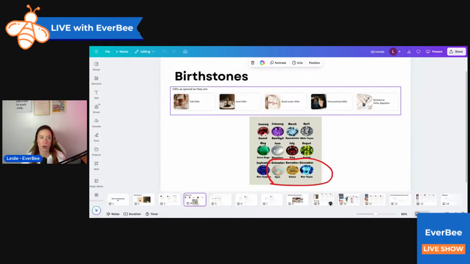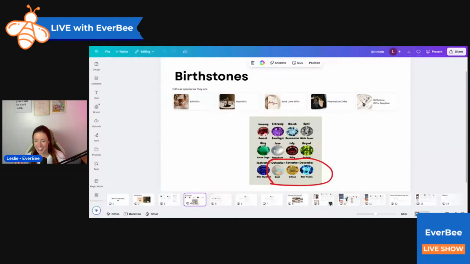So birthstone gifts, sapphire was something like you guys saw earlier. We put that in the Etsy search bar and it brought down some ideas that we might have. But it's also giving it to me in the gift section. So then I started thinking about it. Okay, what is sapphire? I didn't know where sapphire was. It's September, which makes sense because we're in the month of September. But it made me think, what if someone just built an entire store directed towards gifts in the birthstone space?